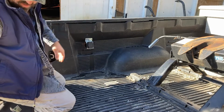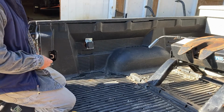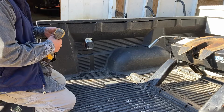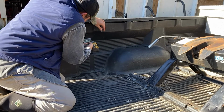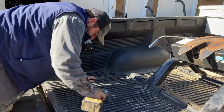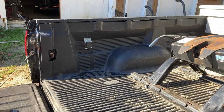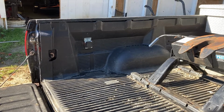So again, same deal, using those same self-tapping screws. We went ahead, and you'll see me here mounting it up. Nice. Done. So all I gotta do on the other end is plug it in down the bottom. So that is an in-bed 7-way trailer plug. Done.